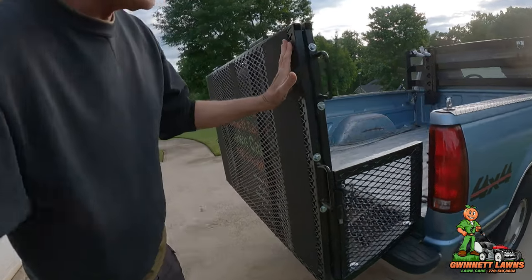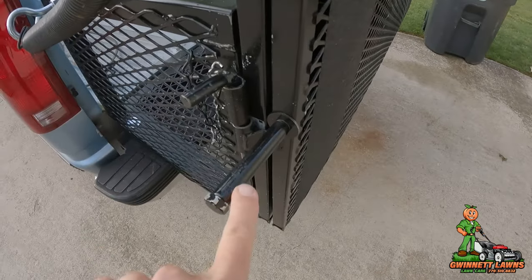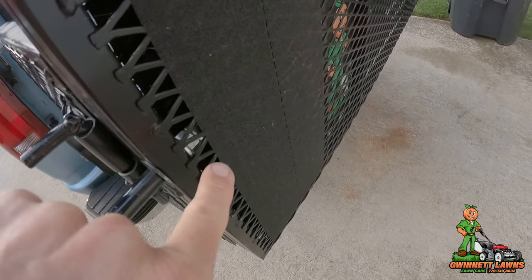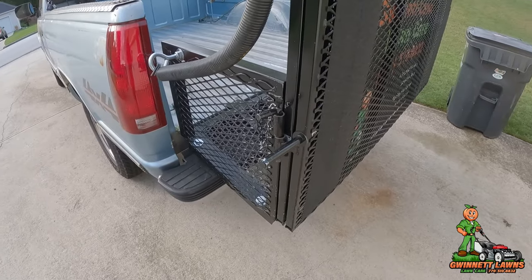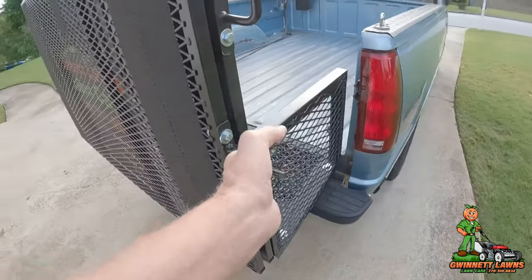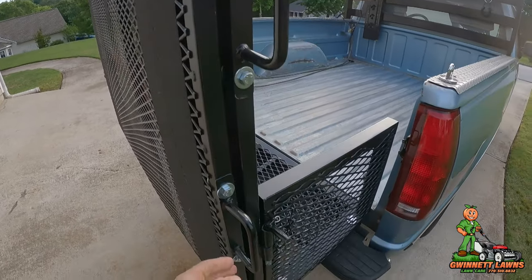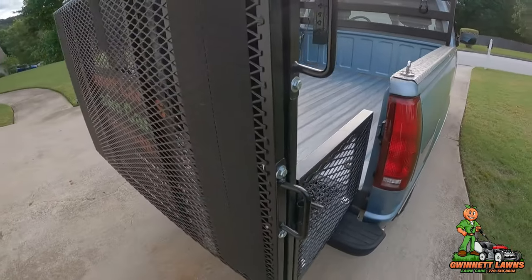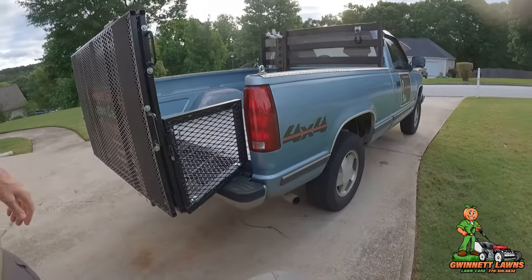For that peg handle, I got a long — I think it was about a five-inch bolt — this is a piece of three-eighths inch black iron pipe, a couple of nuts and a washer just to keep it in place, and it works really good. You could use this in place of the curved handles, but I like the curved handles because if I wanted to strap something to them I could — makes a good place to do that.